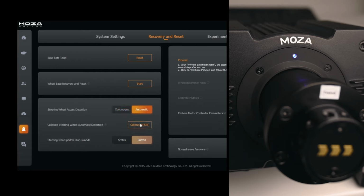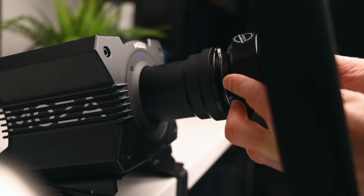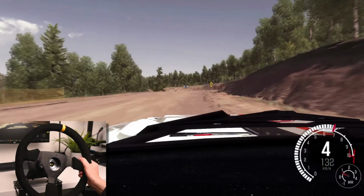This will stop the continuous wheel detection and stop the clicking sound. Now we can connect any steering wheel via the quick release adapter.